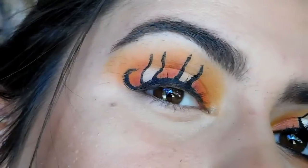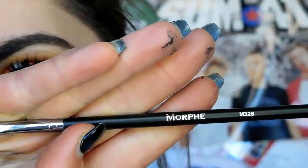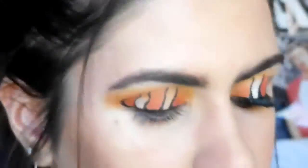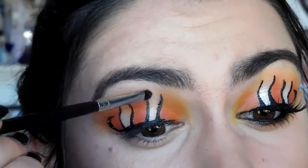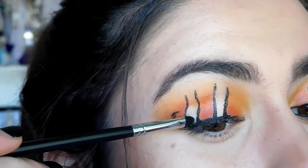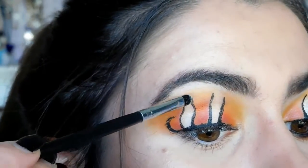Okay, once it looks like this, guys, we're going to add some white with the Morphe brush again, that little tiny definer brush. We're going to grab the Maybelline palette. Any white shadow will do, guys. It doesn't have to be this palette, it can be any white shade. And we're just going to carefully place it in between those black lines where the white stripes are, just to build up that white again. So just using dabbing motions on the eyelid, being nice and steady-handed, and just placing it on top.